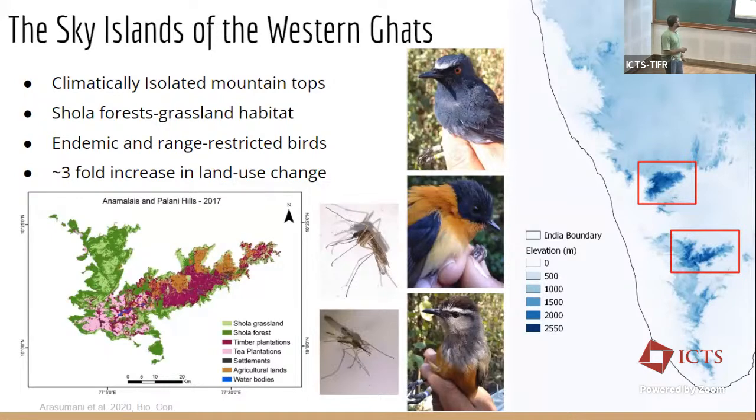And then there are landscapes that are being changed. Look at these Palni Annamalai hills. The shades of red are where your human interventions are happening. There are plantations, urban settlements, tea plantations, a lot of things happening. And the green ones are the Shola grassland and Shola forests. So imagine the last 40 years, the rate has gone up. That means a lot of disturbance has been imposed onto natural forests in these areas. And we looked at how disturbance might be affecting the diversity of birds, and whether there is a dilution effect or an amplification effect, what could be happening.